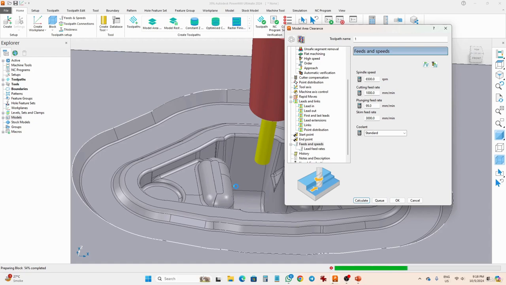So it's going to calculate the toolpath. Let me show you.